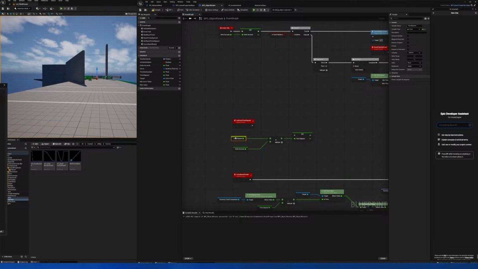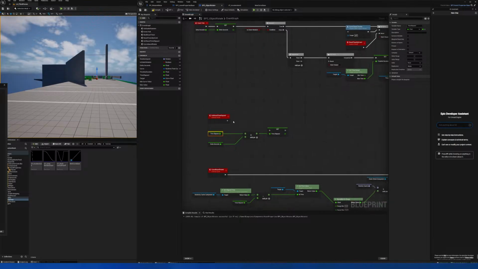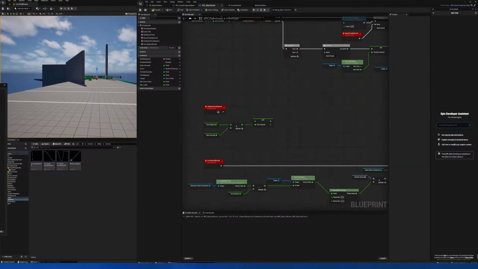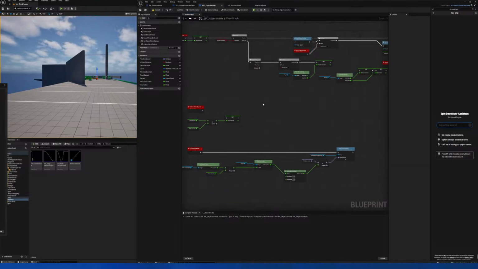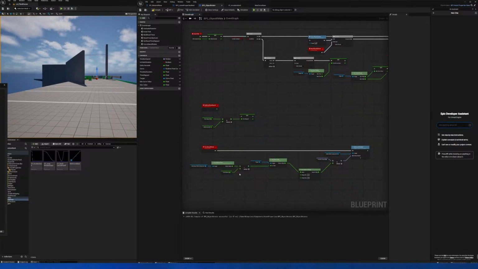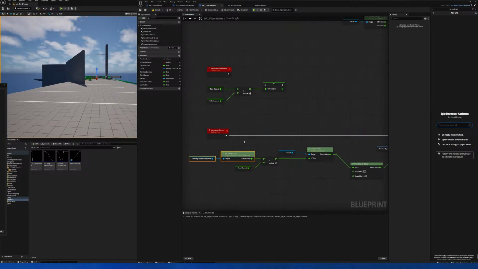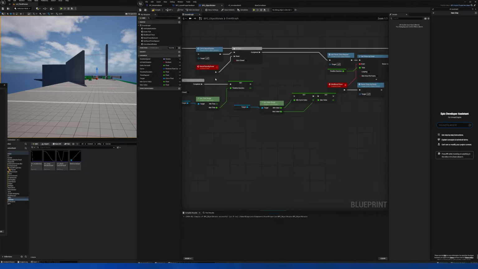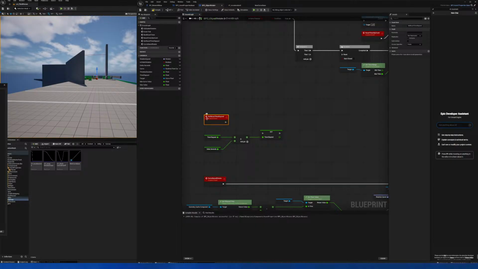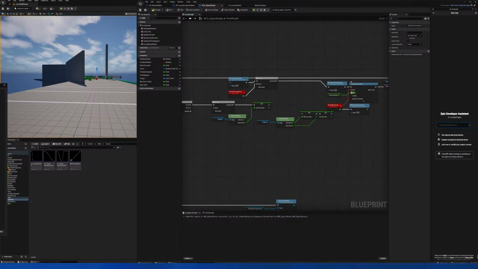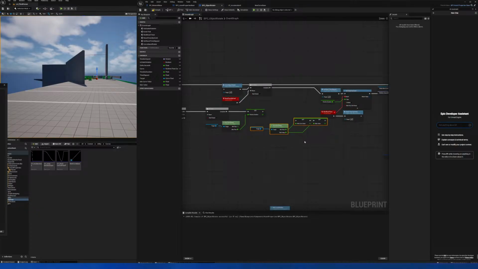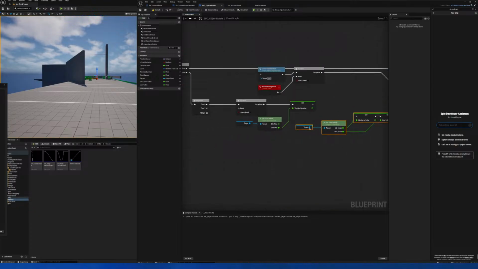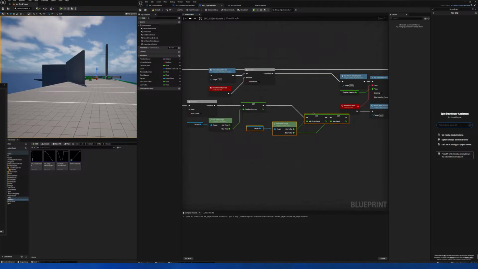I could get time elapsed plus this. And then, oh, get to reset. Where am I calling this? I've looked at so many things at once and I'm getting lost in all that.